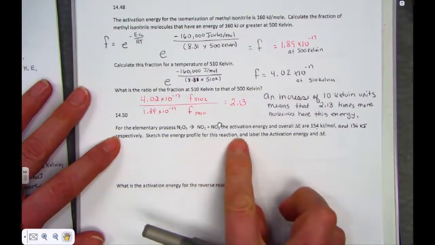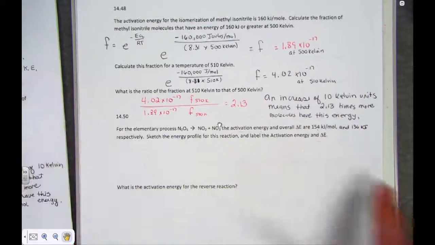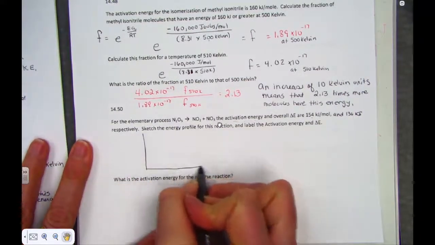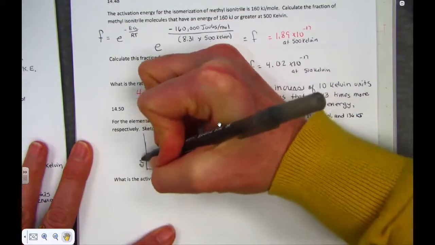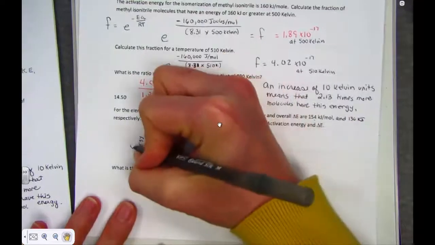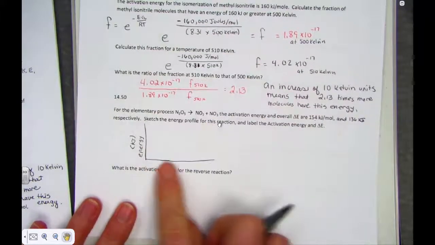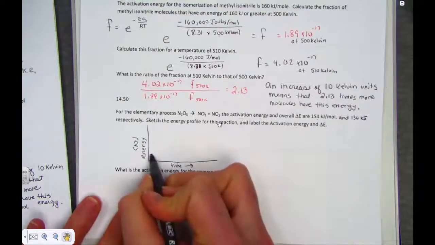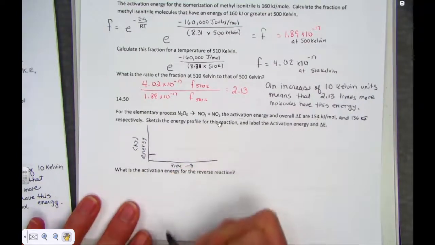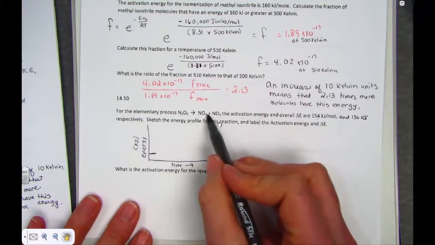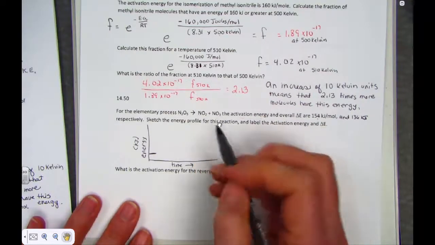We're being asked to sketch the energy profile for this reaction, label the activation energy and the overall change, delta E. So we'll go ahead and begin just by simply sketching, just like an XY coordinate, and we'll place energy here. Energy is typically measured in joules or kilojoules, and in this particular problem they gave us kJs. As time goes by, reactants turn to products. So let's just suppose I have a field here where we're starting with our reactant, which would be N2O5, and I have a barrier that separates it from the products, NO2 plus NO3.